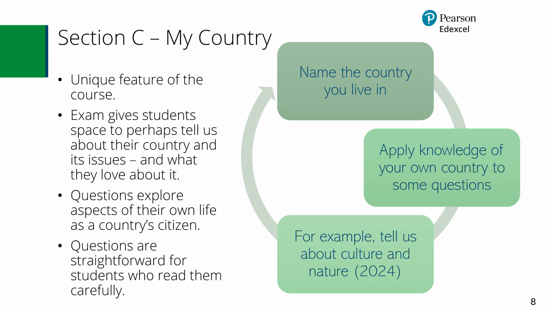Each year, the exam will give students space to tell us about the country and its issues, what they love about it. They will name their country at the top of the page and answer a series of questions which are informed by their knowledge and understanding of their own country. This year, in the Summer 2024 exam, there were opportunities for students to tell us about the culture and nature of different countries. The questions are straightforward, providing they're always read carefully.